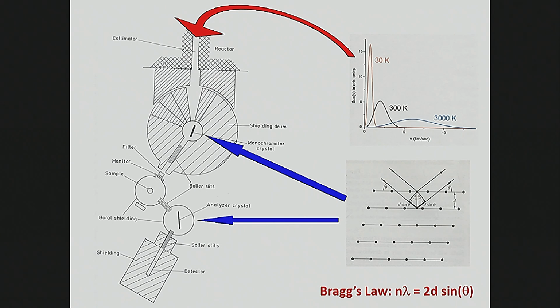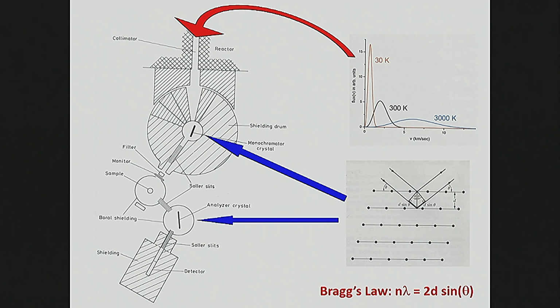But if instead of looking at the water surrounding the core of the reactor, if we looked at a bucket of liquid hydrogen surrounding the core, which is referred to as a cold source, okay, then those neutrons would come into equilibrium not at 300 Kelvin, but at 20 Kelvin. Okay? So you get the same Maxwellian distribution, but it'll be pushed down to lower temperatures, to lower energies. Okay, so this is what you would get if you're looking at a cold source, and this is what you would get if you're looking at a so-called hot source.